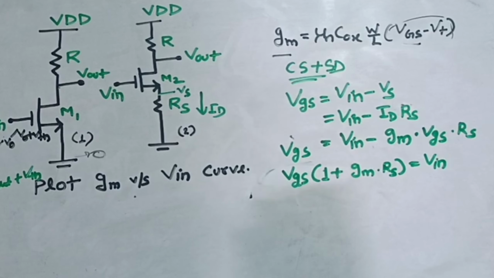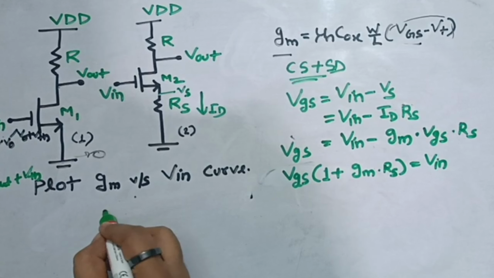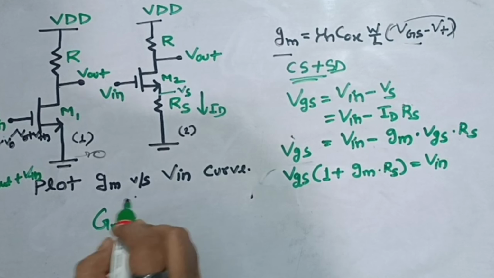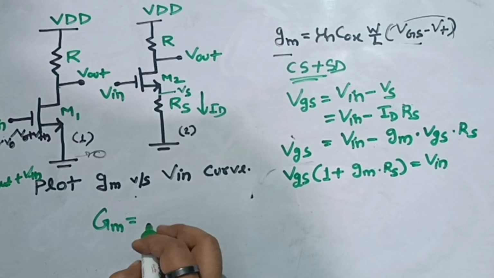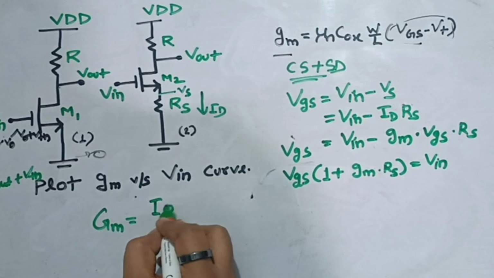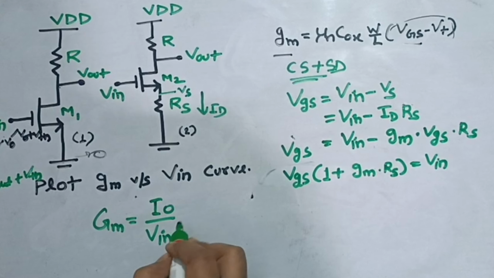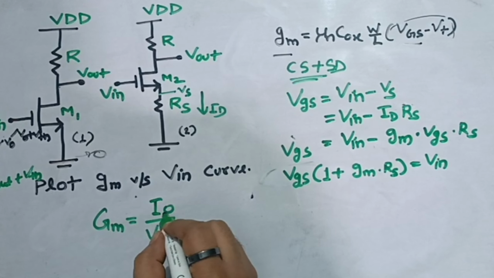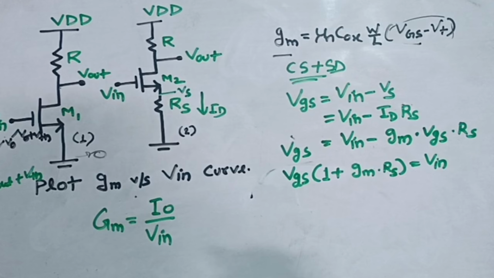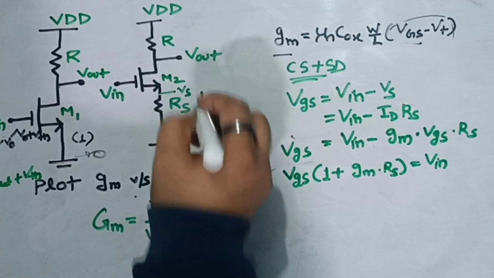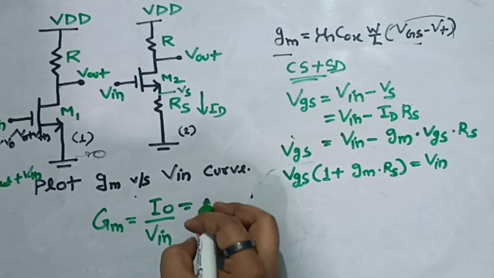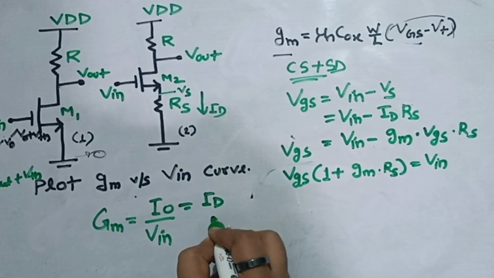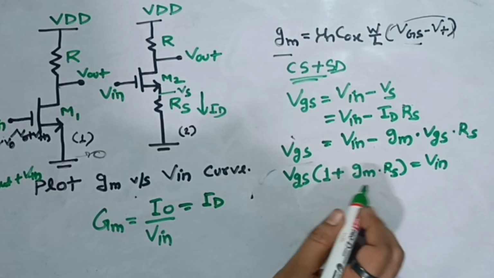Now one thing we need to understand here is transconductance formula for any MOSFET structure can be given by I naught upon V in, correct? Transconductance is the opposite of resistance. Usually we get V by I equal to resistance, but if we take the inverse operation, we will get transconductance. Now I naught in this circuit is nothing but ID, same current will flow, right? Because both are in series. And V in we have anyways calculated here.